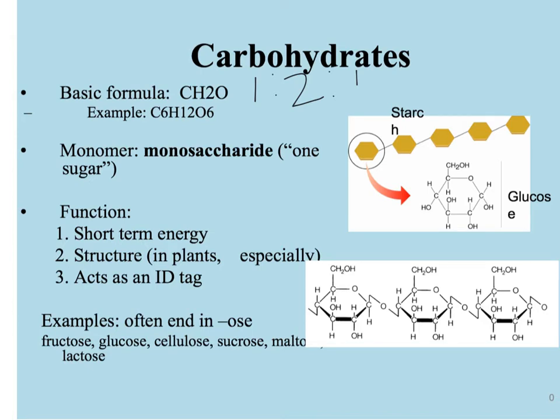So back to how can I identify that, because you will be expected to identify something as a carbohydrate. Again, remember the ratio 1 to 2 to 1, and then the other thing is the ending that you see here down at the bottom. Typically sugars end in the ending OSE. If you see that, that tells you it is a sugar. Not all of them, sorry about that, end in OSE. Starch and glycogen are both carbohydrates. They are complex sugars, but they do not end in that OSE ending, but the majority of them do have that ending. So if you see that, that tells you it's a sugar.